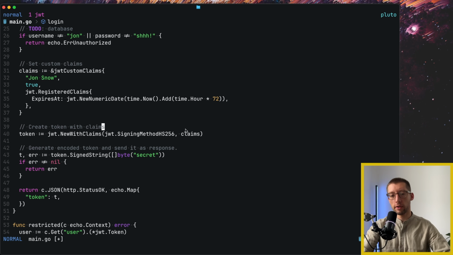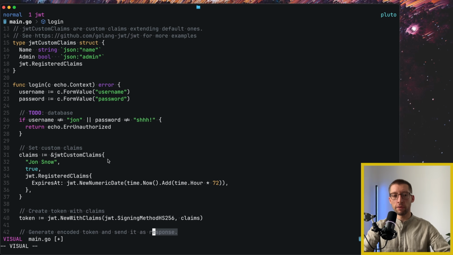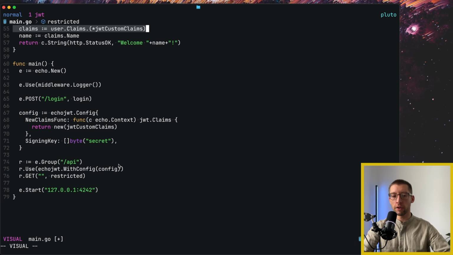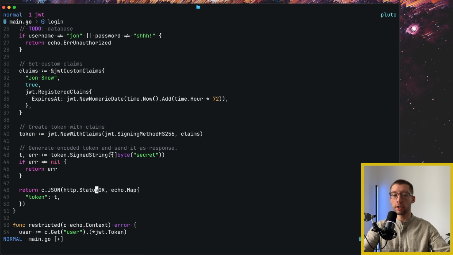A lot of articles online show us to use HS256, but it's also important to understand that it's not the most secure way, because first of all, it's symmetric, meaning that we need to share this secret between the party that signs this token and the party that verifies it. And then if somewhere it's leaked, it means that we need to rotate it everywhere. There are fortunately better solutions such as RSA, which is asymmetric, meaning that we have a private key and a public key, and if maybe the public key gets leaked, we can just rotate it, keeping the private key as is.